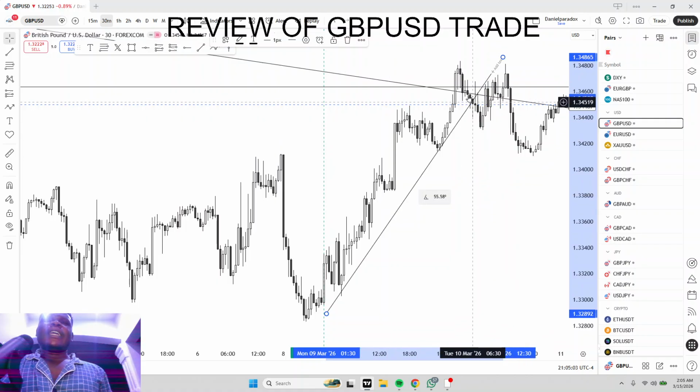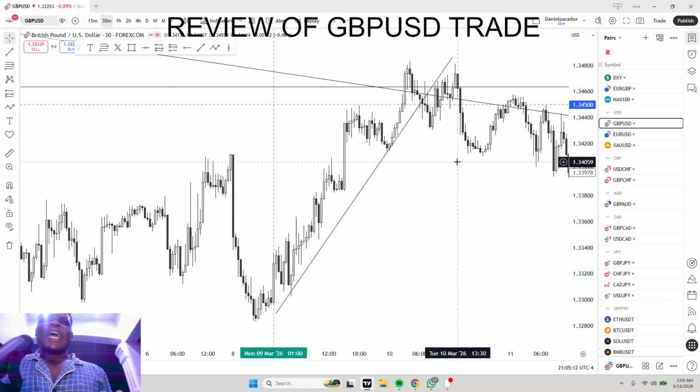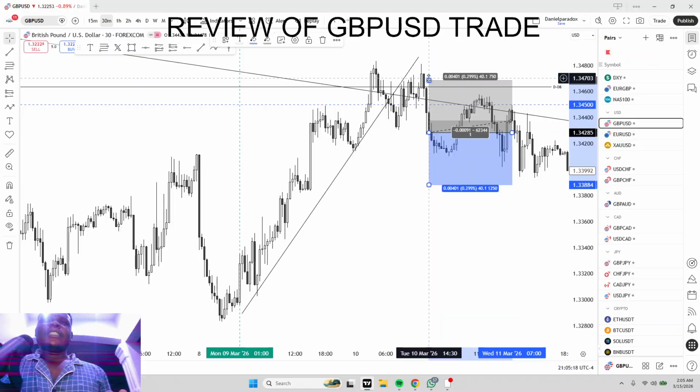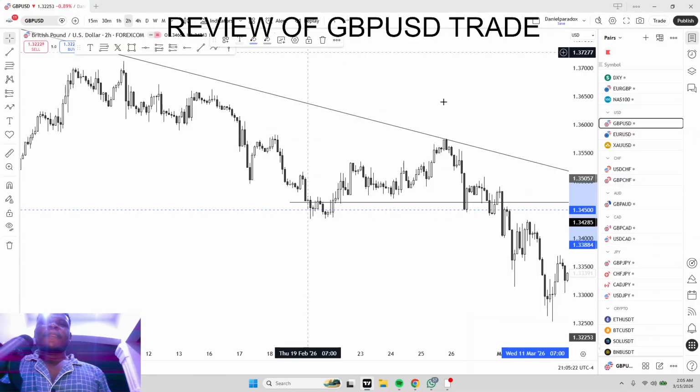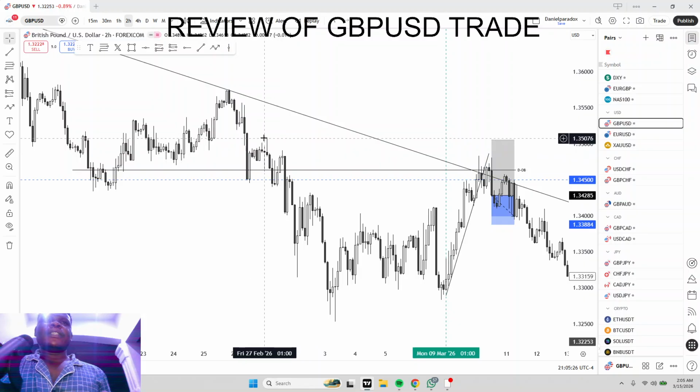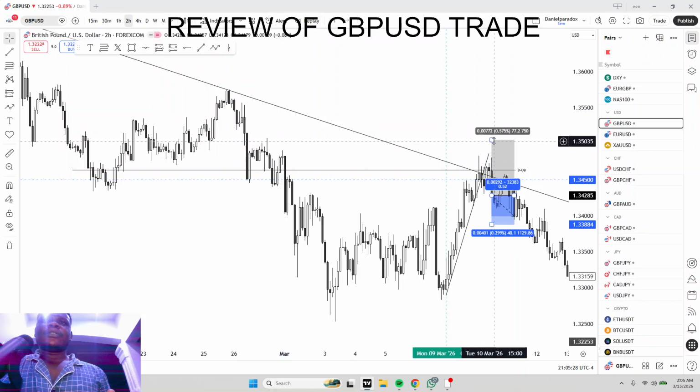So I knew that was a confirmation for me when price came down to this place to give me this double top. So this was where I had my first entry. This place here, I had my first entry here, and I think I put my stop loss, because it was actually on a higher time frame. So I put my stop loss this place, this high here. So I remember I put it there.